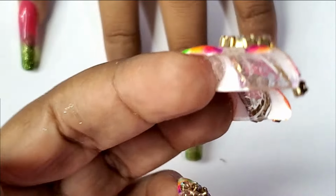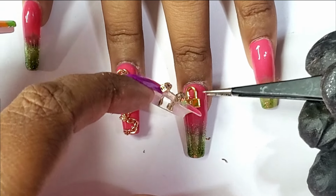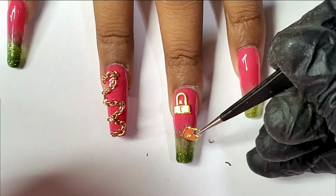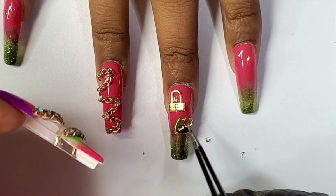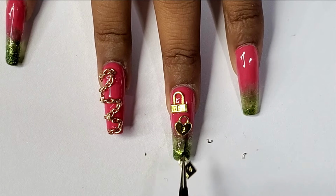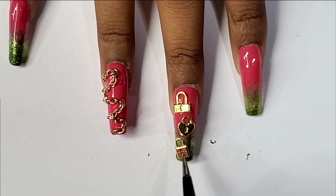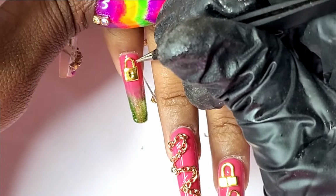Now this is the opposite hand. Where the key is, I'm gonna put locks. So I'm gonna do the same thing. I did the three keys down on the other hand. On this one, I'm gonna do the three locks down. And I don't think I showed it, but I just did have to take my hand and bend the locks just a sip so it'll sit better on there too. It wasn't hard, just bent it with my fingers. All right, and do the same thing I did to the thumb chain on the cuticle. Pinky, one lock.